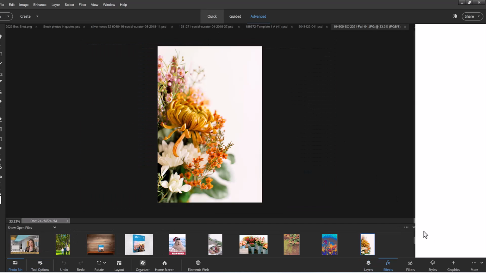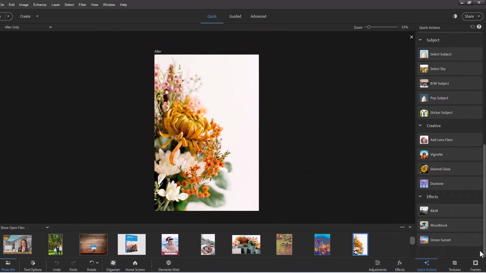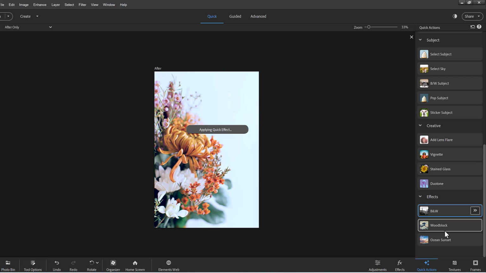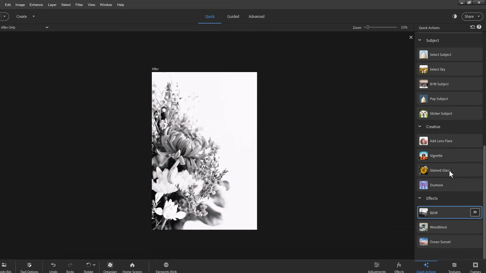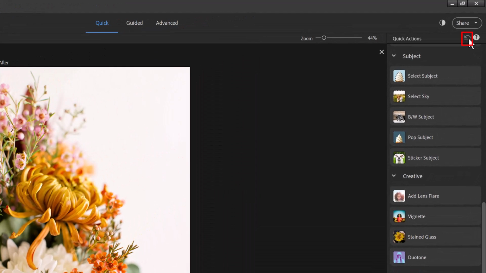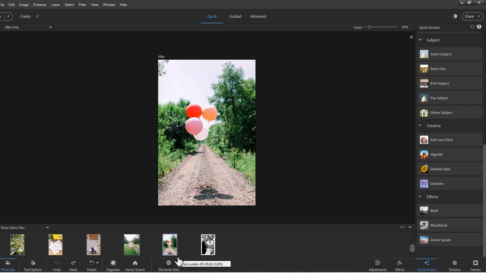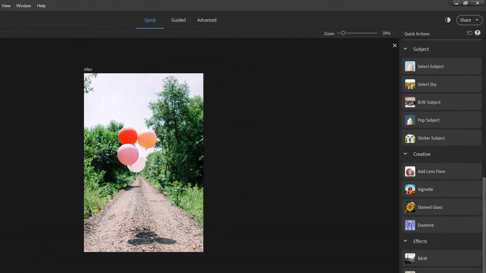Let's go back over to the quick edit mode. There's lots of fun edits you can make there, including some effects. And as always, you can click on the revert button if you want to revert your photo to its last saved state. Let's have a look at a couple of new ones, which add a blue sky.